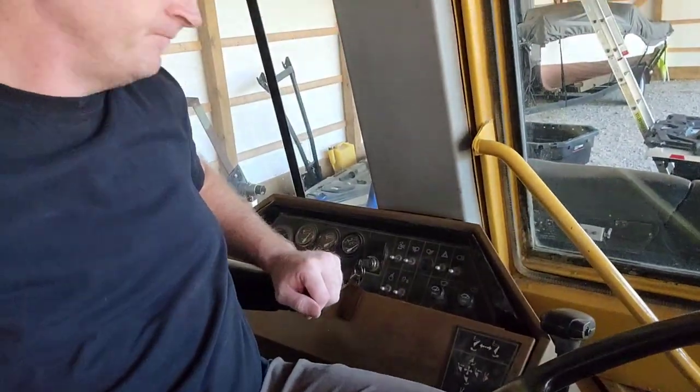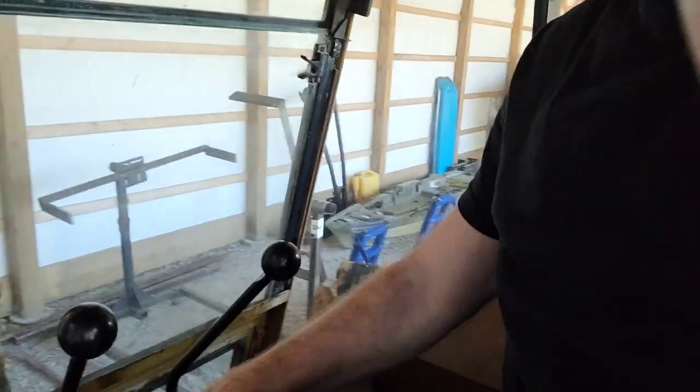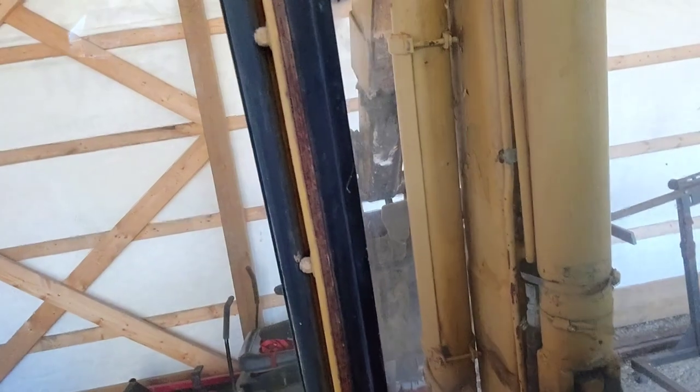All right, here we are in the backhoe, or Caterpillar engine hoist, whatever you wanna call it. Fired right up. In case you're wondering, this is a Caterpillar 426 model engine hoist. I got some leaky cylinders there, and we'll just put that up there. All right, good to go.